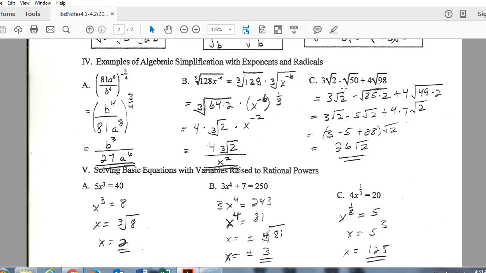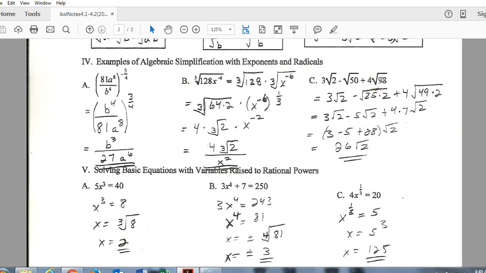Over here we've got some adding and subtracting. Remember what we set up above. You're only allowed to add or subtract radicals if they have the same root and the same value under the root. So in order to do this, these would all have to be the square root of 2. The first one we're just going to leave alone for a minute. That middle term, you can see 50 as the same thing as 25 times 2. Well, we know the square root of 25 is 5, and then the square root of 2 we would just leave behind.